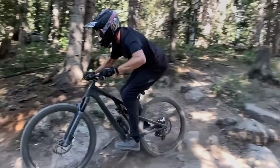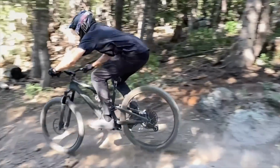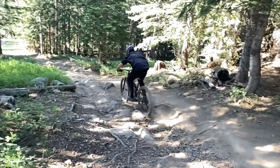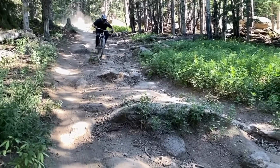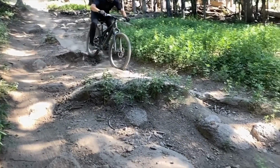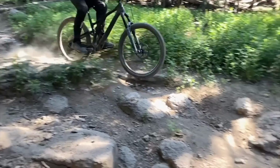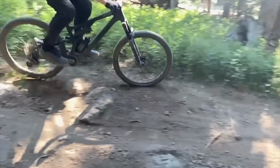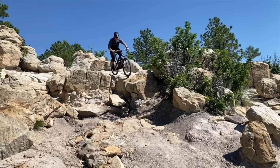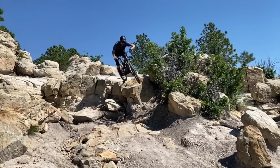On trail, the difference in tire pressure was very obvious, but not in the way we are used to. Usually, a decrease in pressure would result in more tire squirm from high input situations, but in this case, we felt an increase in stability out of the tires when changing direction quickly. As expected, looser sections felt more grippy within the first few turns, and square edge hits felt notably smoother with a more supple tire and a ramp up in support when hitting square edges that would normally contact the rim.